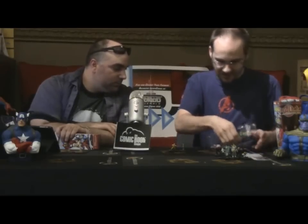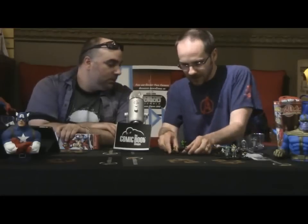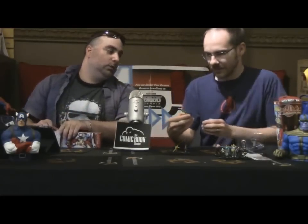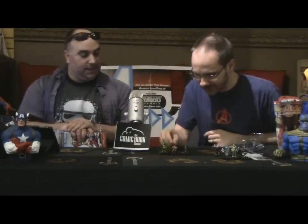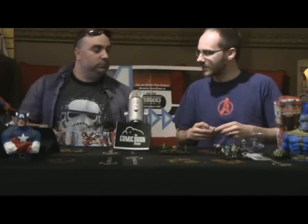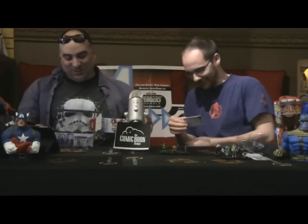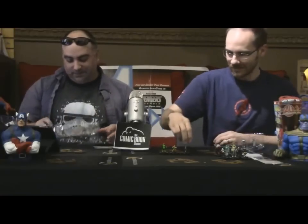New figures in this pack include Abyss, Ultra Girl, and Son of Serpent. It's got a nice green costume. Any ID cards in this one? No, not for me. So right now we're at one SR and one ID card? Yes, and all on that side of the table. On Judge Geof's side of the table. Okay, here we go. Oh, got a second ID card.